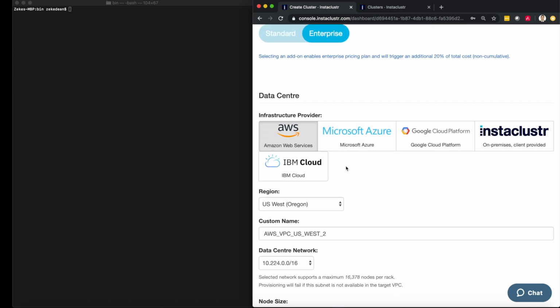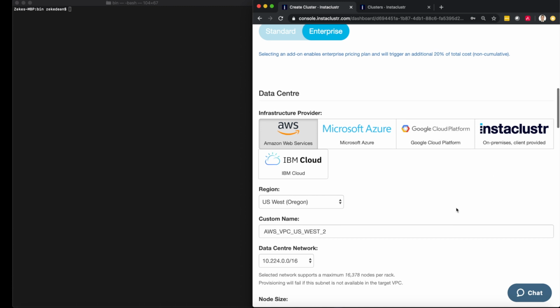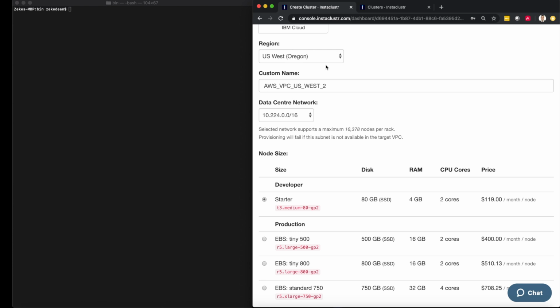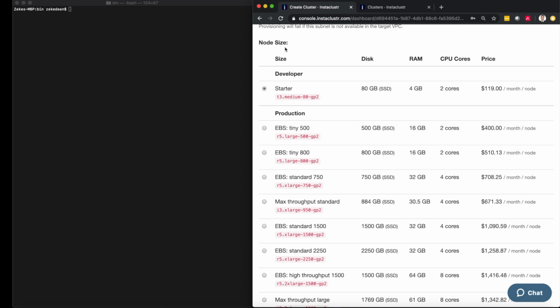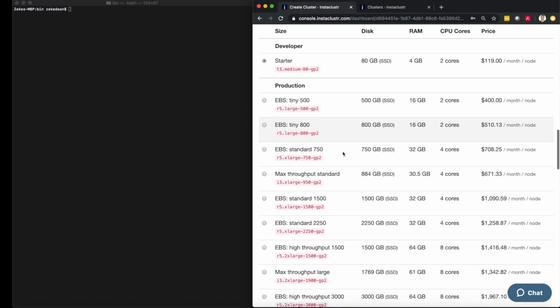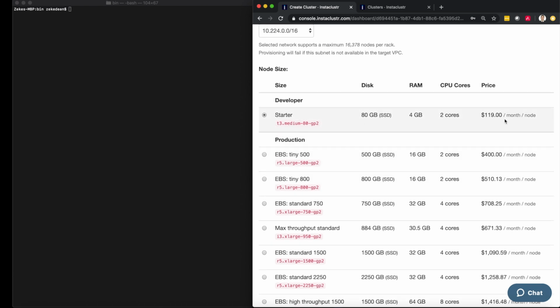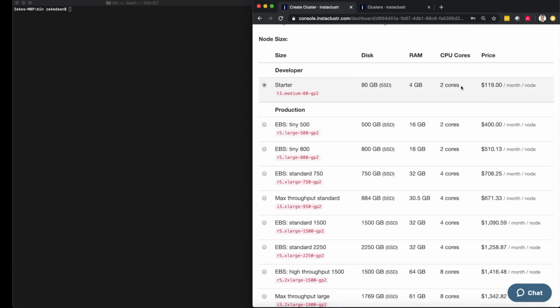Now, you can deploy a Kafka cluster using our managed platform virtually anywhere: Amazon Web Services, Microsoft Azure, Google Cloud Compute, even on-premise installations. We can deploy this in any AWS region, and we have many different offerings as well. Today, we will start with just the developer node. So we'll deploy three machines for about that much per month.